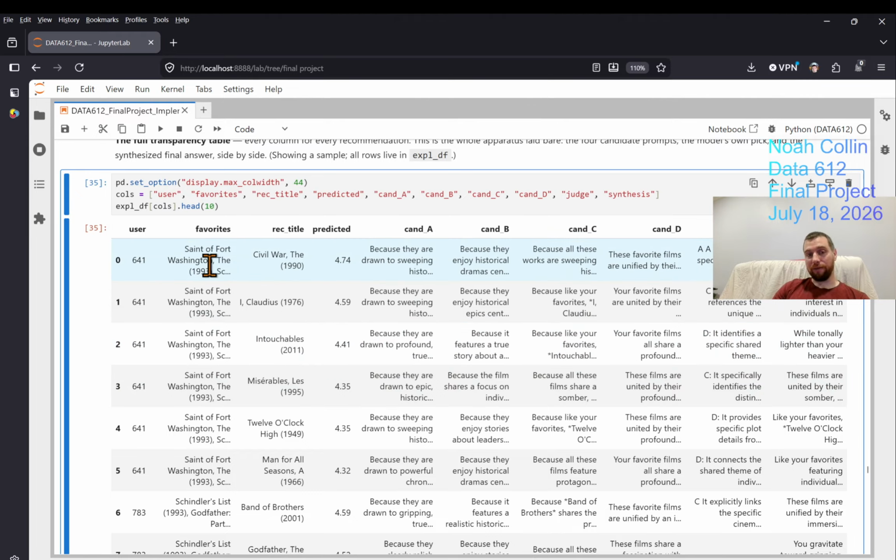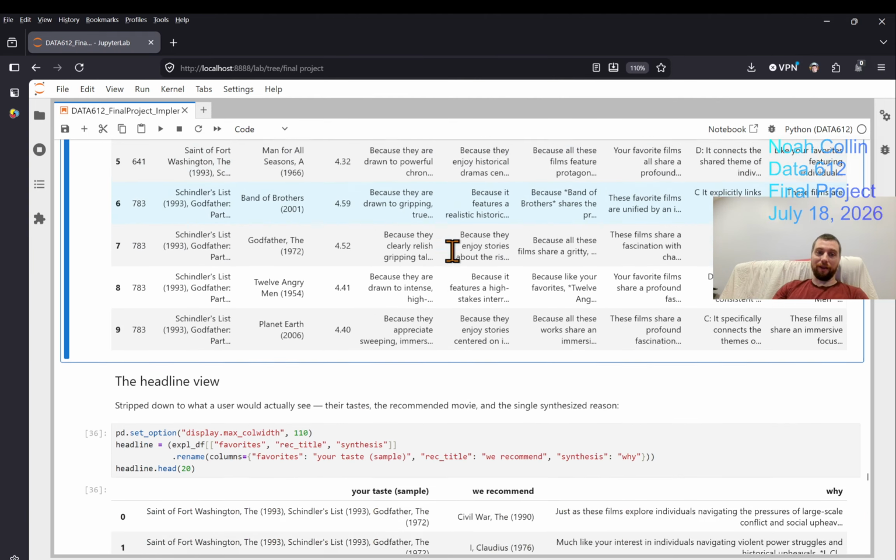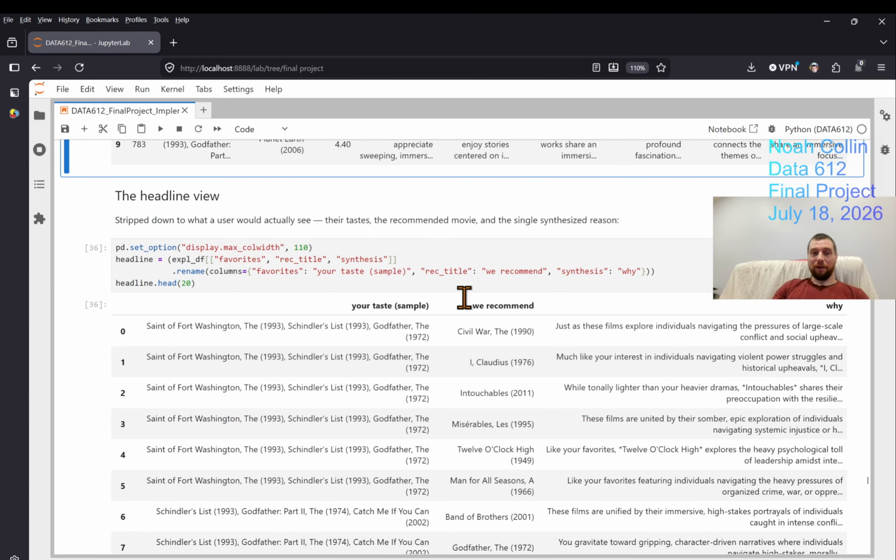But it gets the plots of the movies that you actually like and the recommended title. It gets the plot and it says, given that the user liked these and this is the plot of this one, why do you think they would like it? In other words, it's already being served things that are from the hybrid system, the ALS mostly, being told the user does like this. Why does the user like this? We're having the LLM write that up.